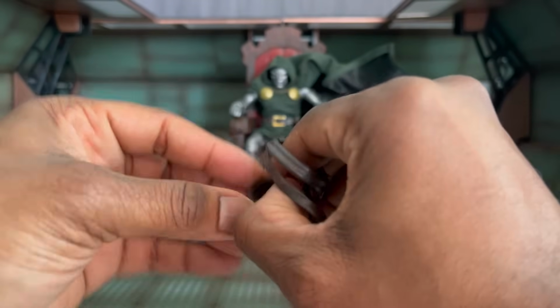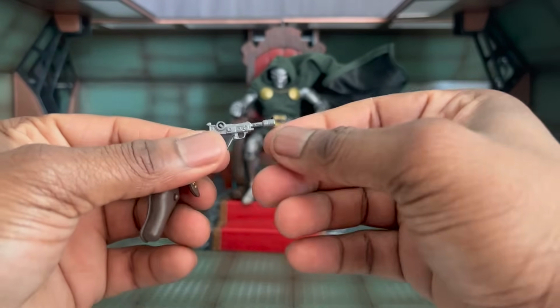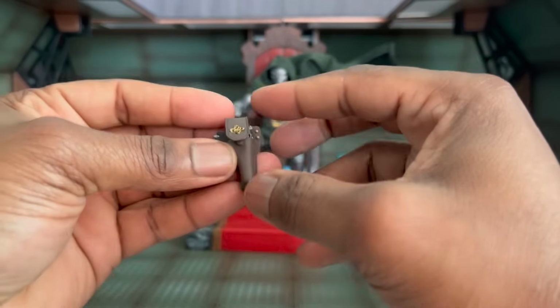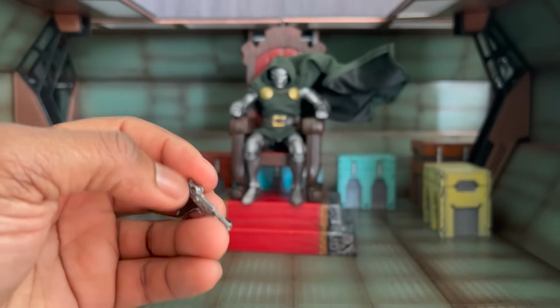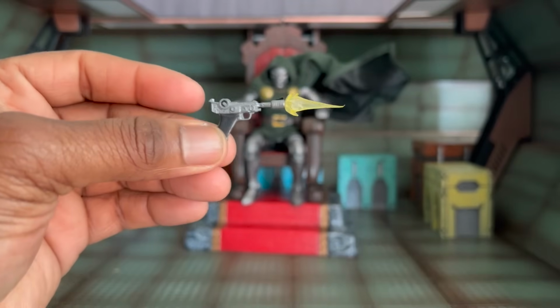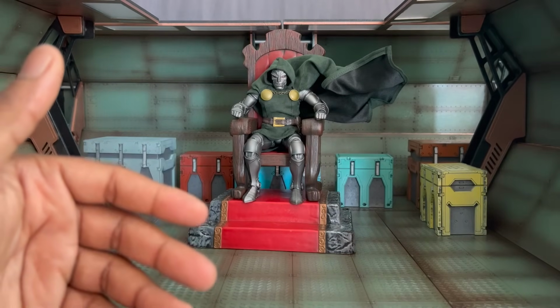You untab it, and you can actually add your pistol, which you saw me pick up by accident. Here's our little Doom pistol. And we all know Doom doesn't use the pistol anymore because Doom no longer needs the pistol, right? You'll also get effects for the said pistol too. Almost forgot about that. So you get an effect part for the pistol, a little magic blast. Well, not magic, a little firing blast. And like I said, this is more so for the classic Doom, whereas modern Doom relies on other different things, you know, in case of that.